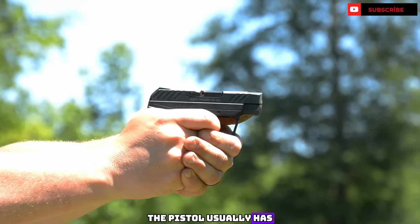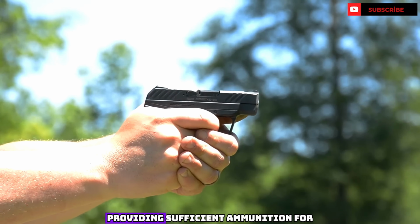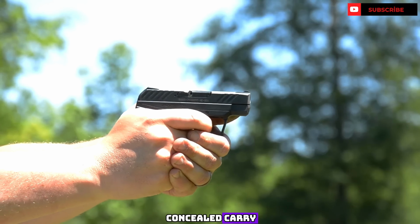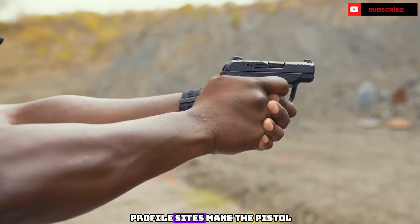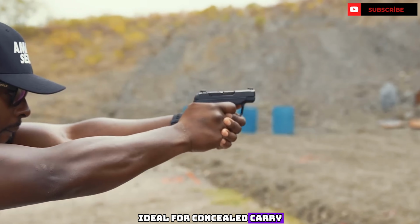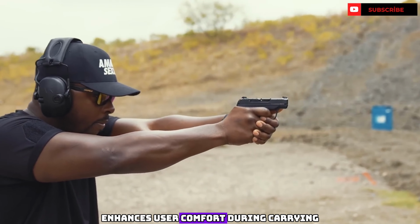The pistol usually has a 6+1 round capacity, providing sufficient ammunition for concealed carry while maintaining a compact size. The compact design and low-profile sights make the pistol ideal for concealed carry. Its lightweight structure enhances user comfort during carrying.